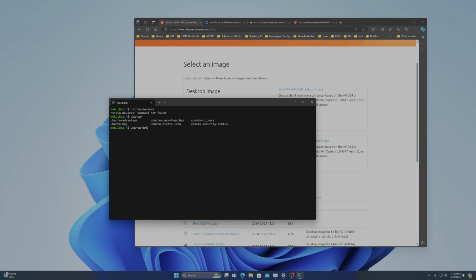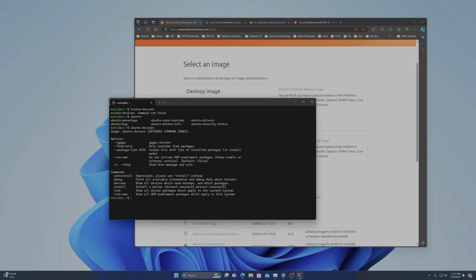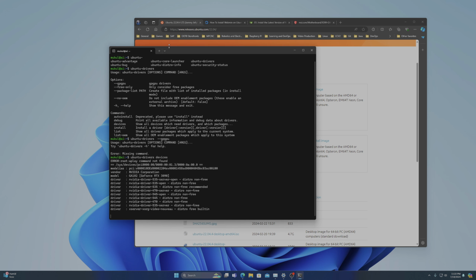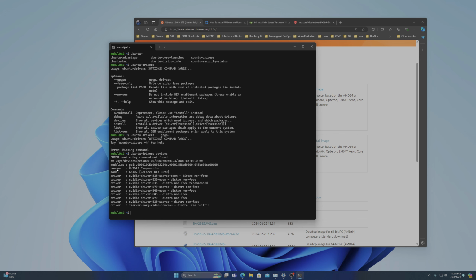Ubuntu drivers, GPU. That doesn't work. ubuntu-drivers devices, and it should show me the devices that it detects. Let's give it a second and let's see what it comes back with. So it has found some NVIDIA devices over here. So it definitely found the 3090 GPU that is connected. And it is saying that, yeah, it is there, but you need some drivers to be installed over here.